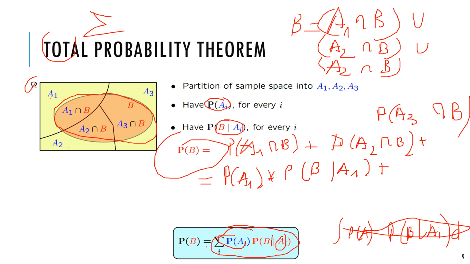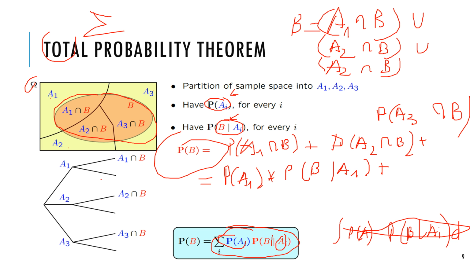It means that we can calculate the probability of B by summing the success of its events intersected with another probability, the prior knowledge and the conditional knowledge. You can divide into A1, A2, A3 and B here. We sum the three terms here, and consider A1 intersect with B complement here. Does this make sense for you?